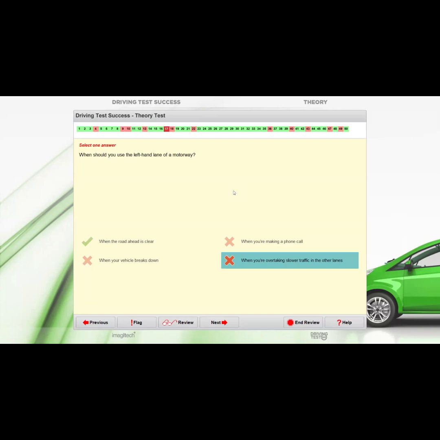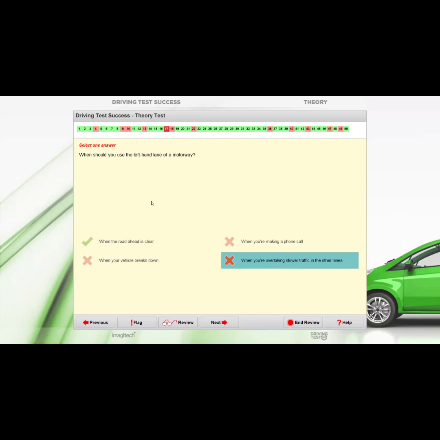But there are a couple of occasions. The question said when the road ahead is clear. What they're trying to find out is, when you go onto the motorway and it's clear and there's nobody on either of the lanes, maybe it's 3 lanes and there's nobody on the motorway at 6 o'clock in the morning, you go straight to the left lane. That's where you always belong. That's what this question was trying to find out. I just explained why the answer you gave was wrong. So no problem.